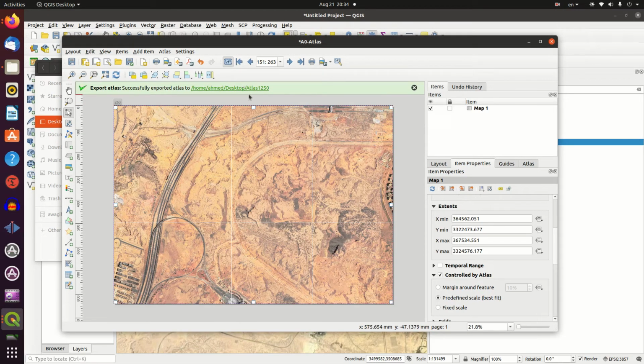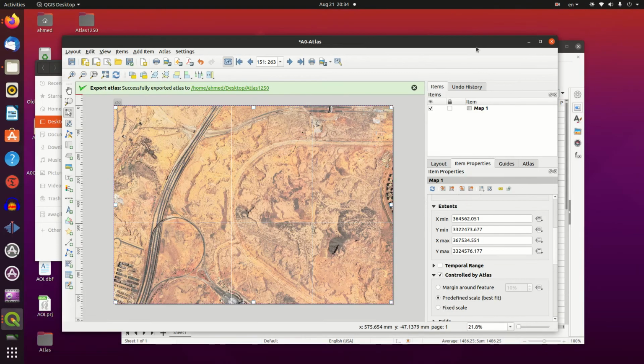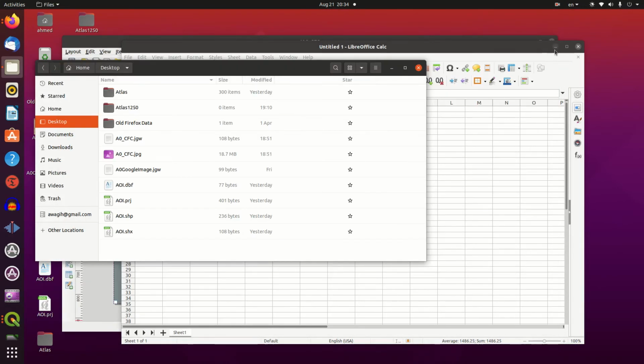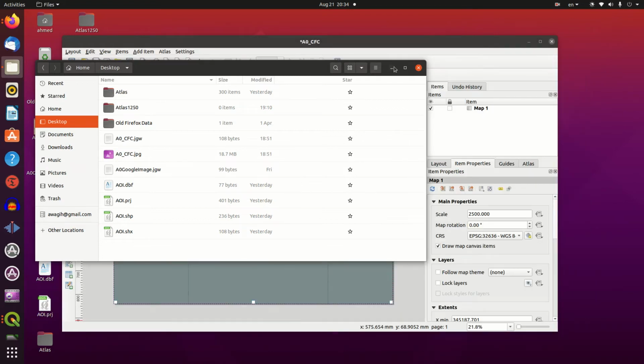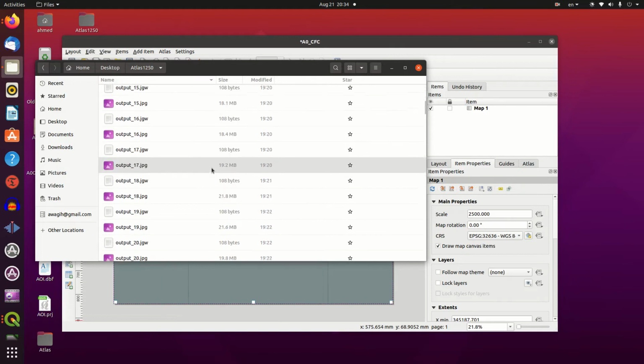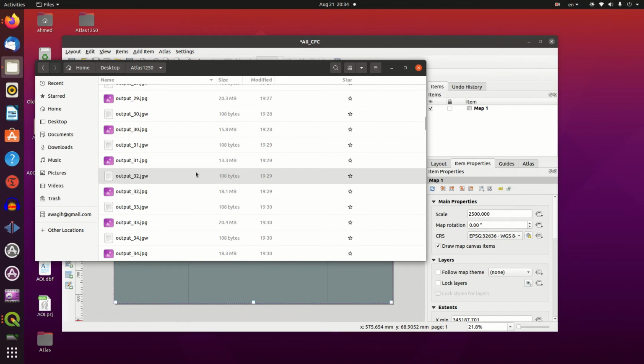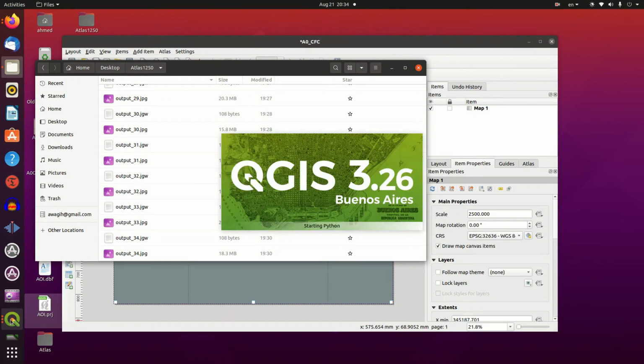So now the atlas is complete. Let's go and check the images in the folder. So here are all the images. Let's start a new session of QGIS by clicking on the middle wheel.